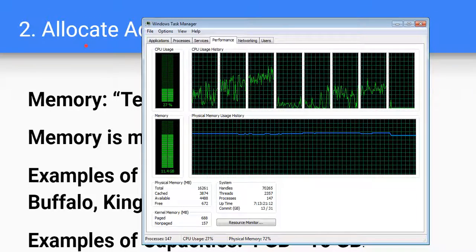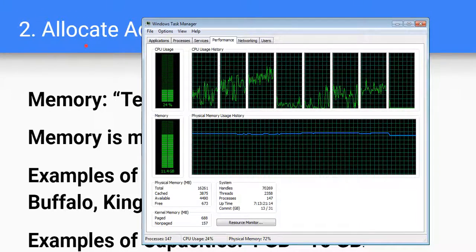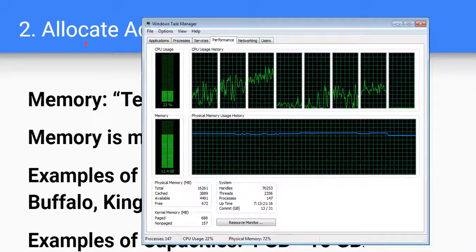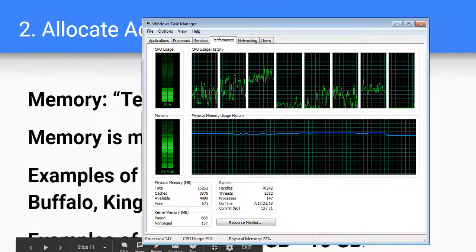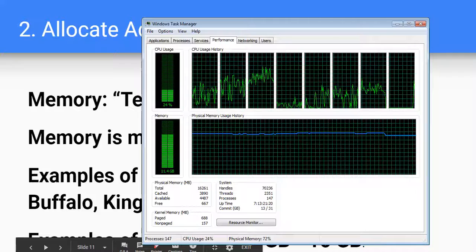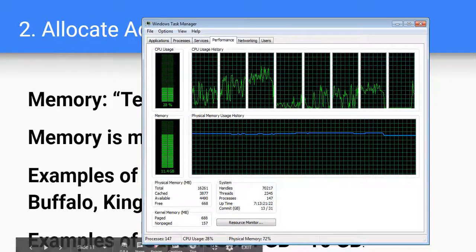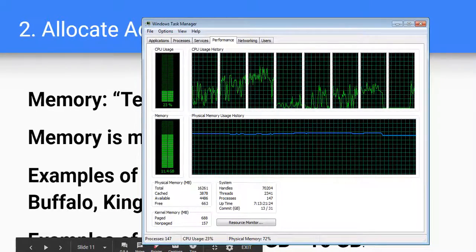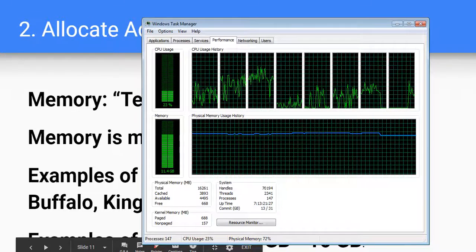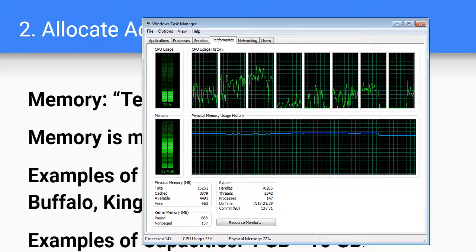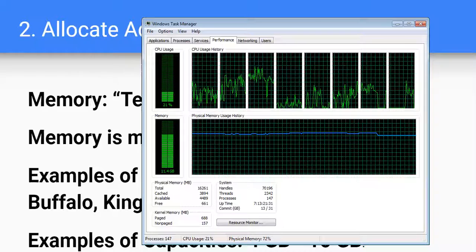It doesn't mean the CPU is using them right now, but memory is holding all these words. I must have some images I'm working on for these slides, possibly in Photoshop. All those images are in memory. When you open up your Word document and start typing, those words are going straight into memory.